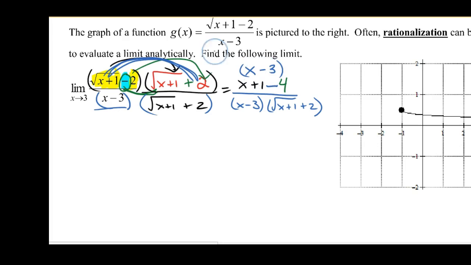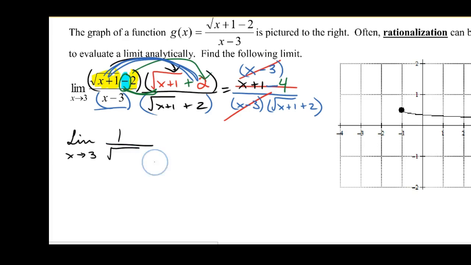And now I can cancel. These became x minus 3. I can cancel my x minus 3's out. X minus 3 was what gave me the problem with directly substituting the 3 in the first place. The moment I can cancel that x minus 3, now I can go to direct substitution. So I can rewrite this, the limit as x approaches 3. All that was left here when I canceled that out, canceling is dividing, I have 1 left. X minus 3 divided by x minus 3 is 1.